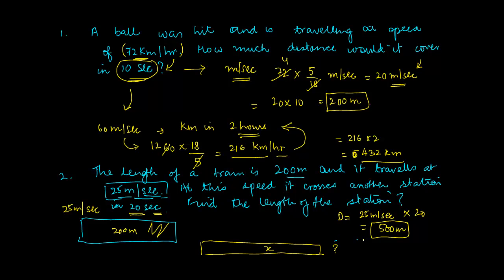Once it has covered 500 meter, out of this 500 meter the distance which the train will cover is going to be the length of the train itself plus the length of the platform, what we have decided as X. So we know that X plus 200 is equal to 500 or X is equal to 500 minus 200 or 300 meter. Hence the length of the platform is 300 meter.